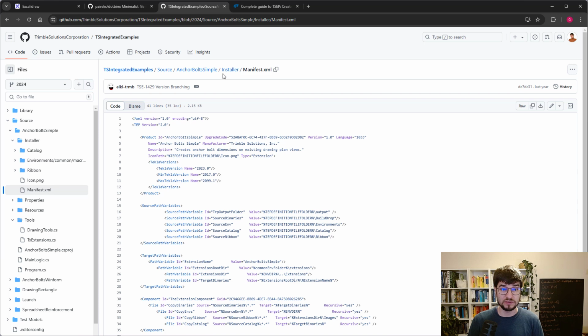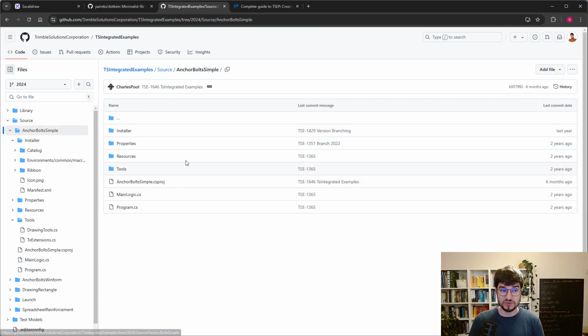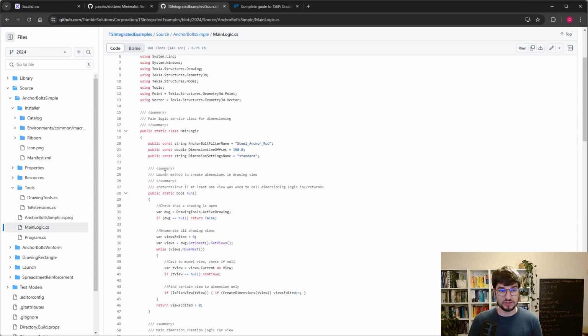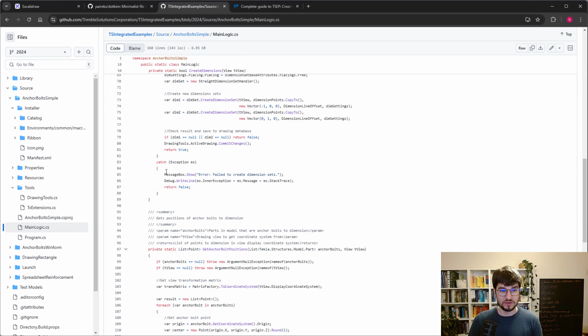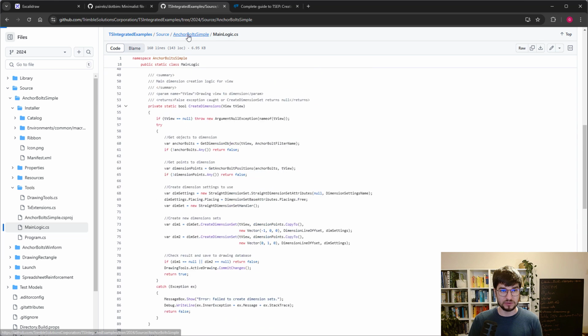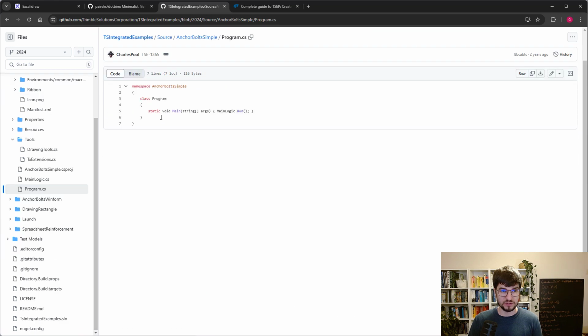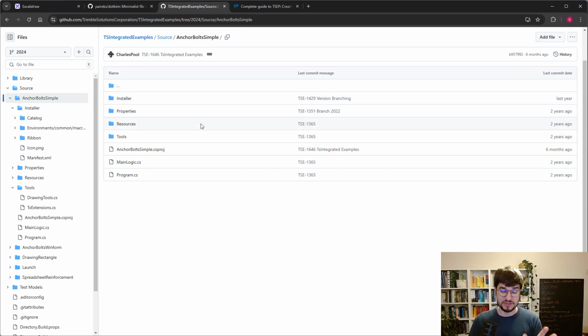So let's look at the very beginning into the structure of the solution. I see that, okay, inside of the main directory of my plugin, here's probably the application. Yeah, here's some main logic. Something is going on here, and there was the program with the static main method, which is just running the application. So that is the starting point.